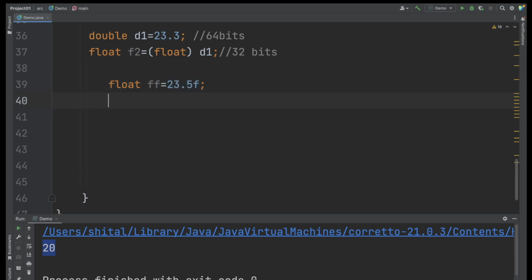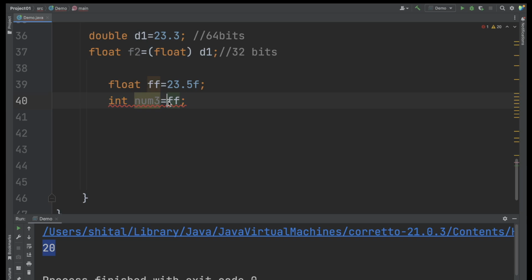Now I create one more variable, int num3, and I try to assign this float value to the integer type, so I will be writing here ff. What I did here is assign the float value to the integer data type. So it is giving me an error because float can store the decimal points but integer can't store the decimal points, right? So in this case we need to do the explicit casting.